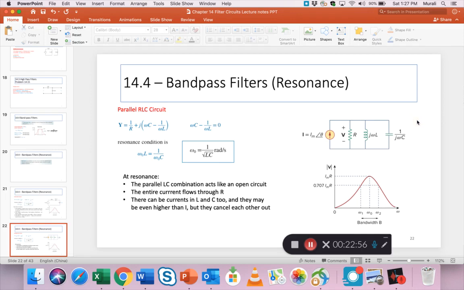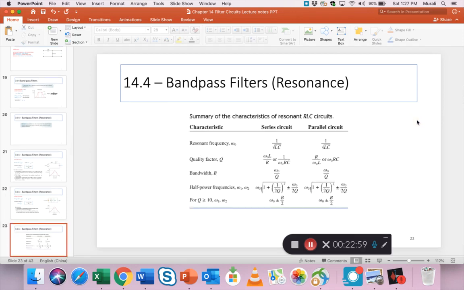Do I have any more on resonance? Okay, I have a nice summary here that was in the textbook. A different textbook, by the way. Don't get confused if you don't find this exactly. I know there's material on resonance in our textbook also, but it may be written slightly differently, but the ideas are the same. The summary of the characteristics of resonant circuits, you see everything we talked about. Some new things we have not talked about. The quality factor, Q, we haven't yet come to it, so we'll come there next. Don't worry yet. Bandwidth we talked about.